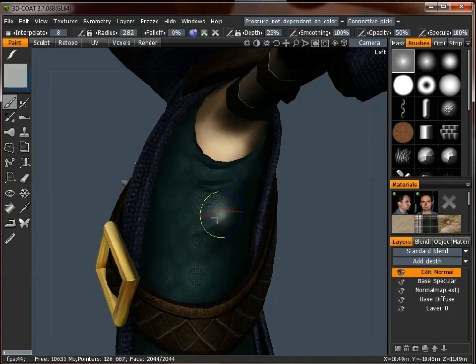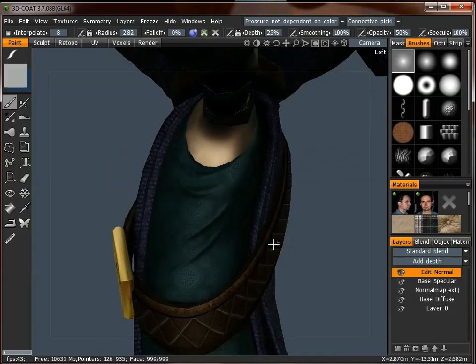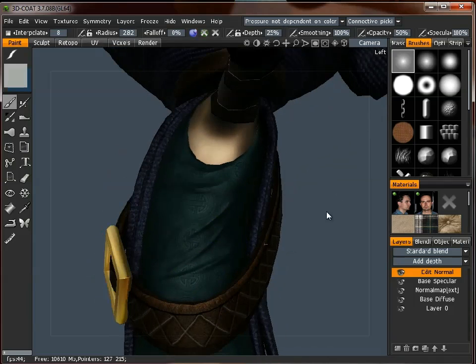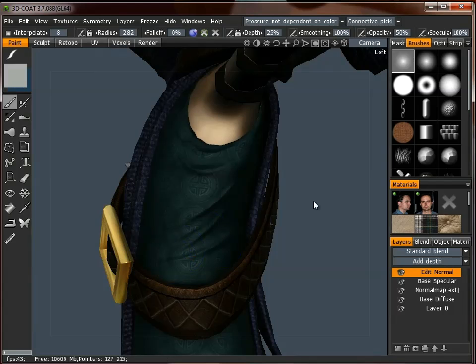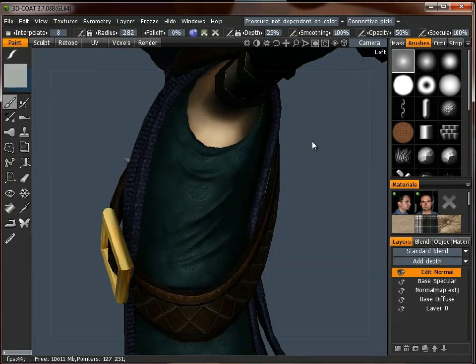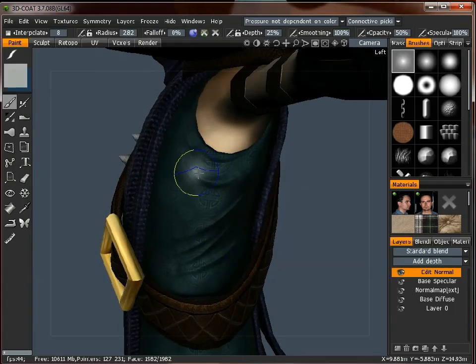So when it's exported, we'll have a nice normal map with all this extra detail added in. No need to mess about overlaying it onto the base normal map or anything like that. And what I'm doing is just painting in broad strokes. If you press Control, just like in your sculpting packages, it will do the opposite. So in this case, it'll create an indentation, like so.